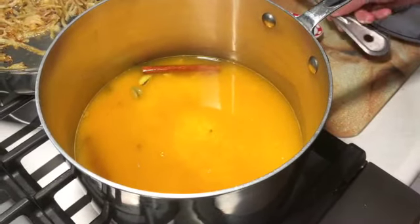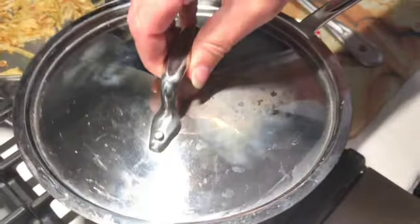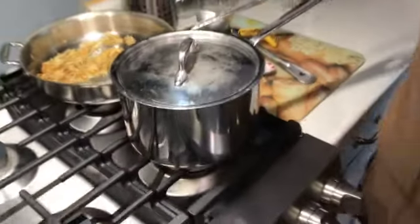And we're going to cook this on a fairly low heat. We're going to cover it, and I'm going to check it after 12 minutes. It will most likely need a little longer than that, but I don't want it to run out of liquid either. So I like to check it at about 12 minutes. And then if I need to, I can give it another 3 or 4 or 5 minutes. So it's going to start smelling really good in here with all those flavors.